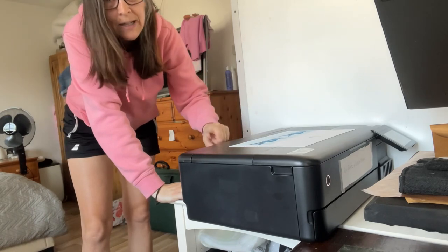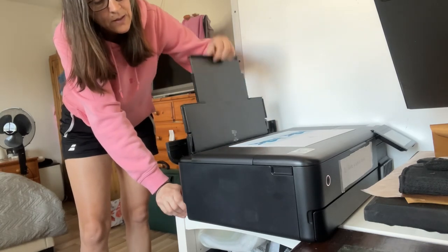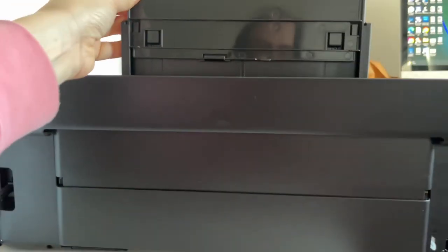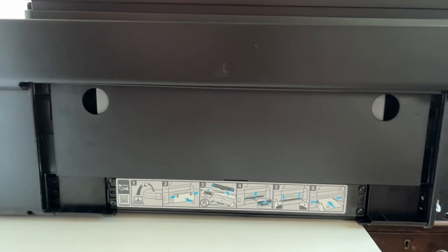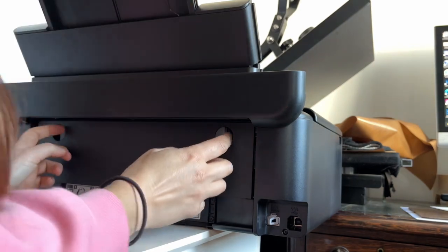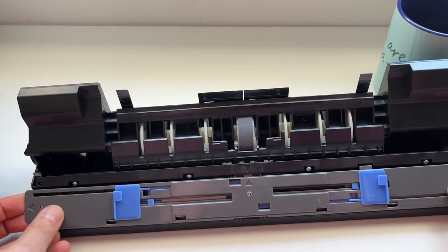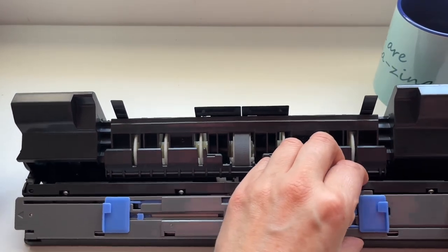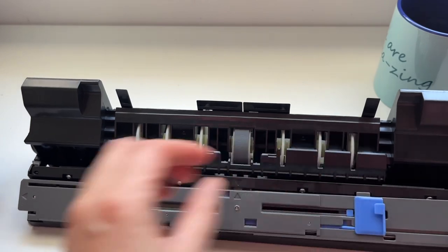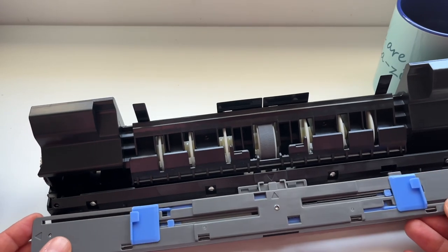On the back here there is a pull-down panel. I have to bring this up, then open it — and at the back you have a paper holder. As I lift this up, it reveals two holes at the back. I have to squeeze these two holes and then this piece comes out. This mechanism — having taken this out — I now need to take this off, which just pulls off. It's horrible to do; you feel like you're going to snap it. And I don't like the feeling of that.